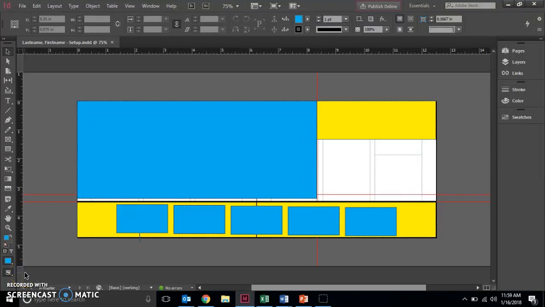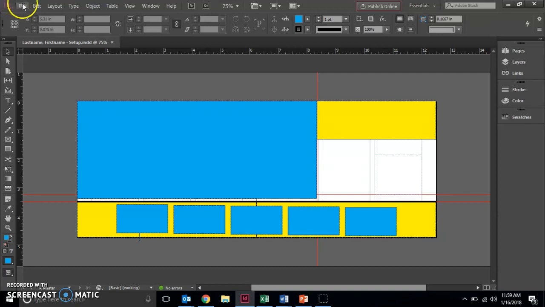Welcome to Chapter 3, Lesson 1, where we are going to learn how to create a new document and work in the Setup Master page. When you finish this lesson, this is what your document will look like, but you will use this for the remaining lessons in Chapter 3.